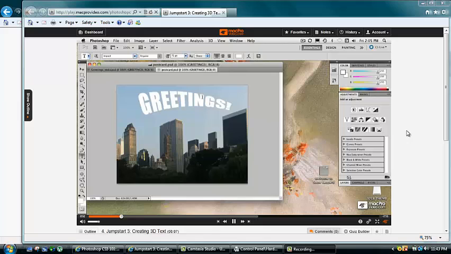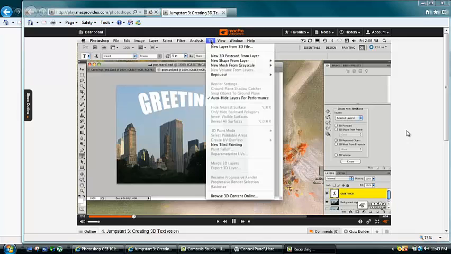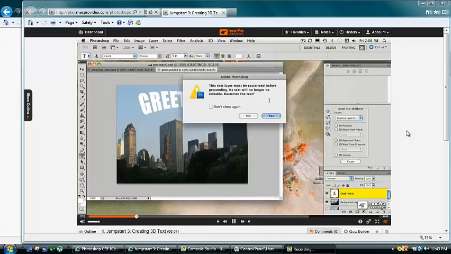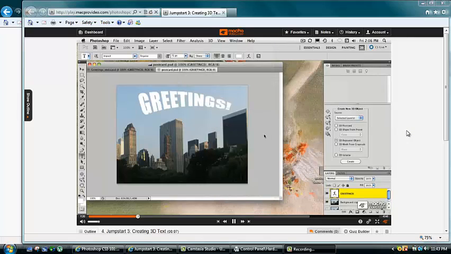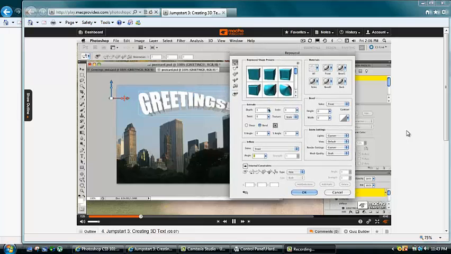Now I'm going to convert this to 3D, and we have a 3D workspace. So I'm going to come up here to my workspace, hit the double chevron, and choose 3D. This opens up a 3D panel which is currently empty since I don't have any 3D objects. Now down here I can tell it to go ahead and create a new 3D object, and I want to use the selected layer, which is my text, to a Repoussé object, or I can go to my 3D menu, from Repoussé choose Text Layer. It has to rasterize the text into pixels before it can go ahead and give them depth. And this opens up our Repoussé editing window.